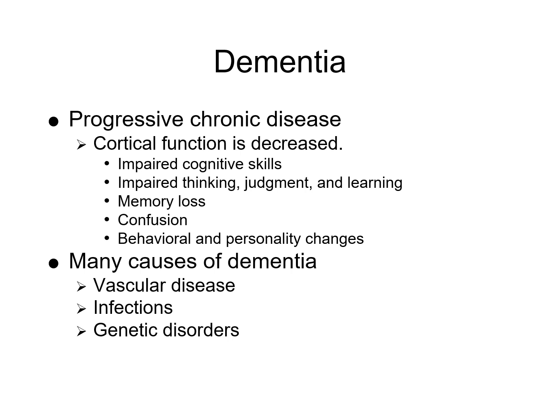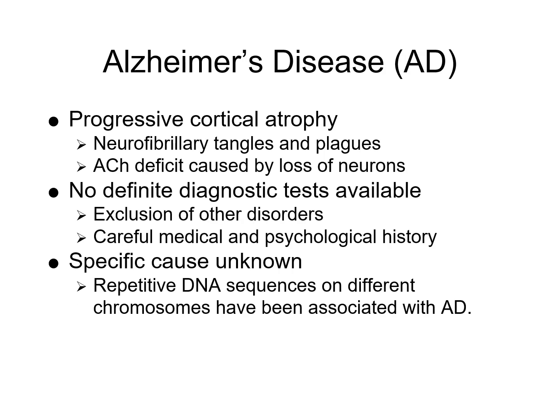There are many causes of dementia, including vascular disease like arteriosclerosis, infections, toxins, and genetic disorders. Alzheimer's disease accounts for more than 50% of those affected with dementia, with vascular causes of dementia being second in place. There's a progressive loss of intellectual function that interferes with work, relationships and personal hygiene. Personality changes, lack of initiative, repetitive behavior, and impairments in judgment, abstract thinking, problem-solving abilities are characteristic of the disease.